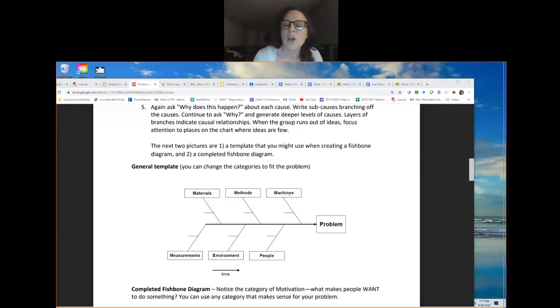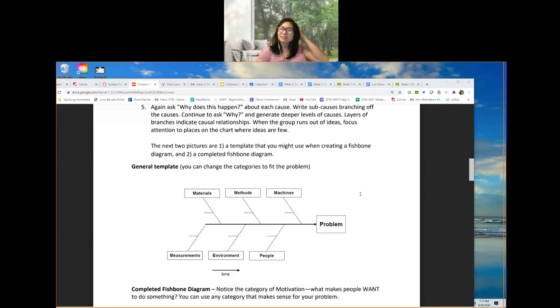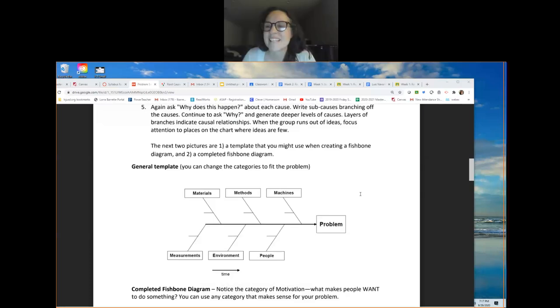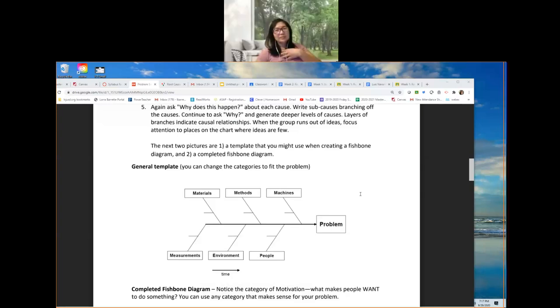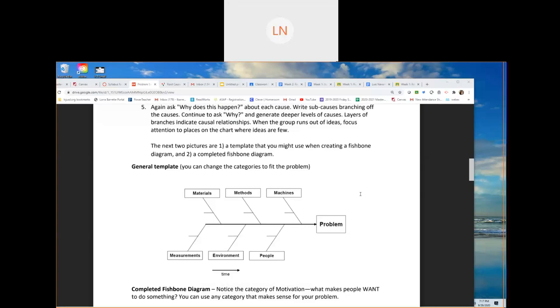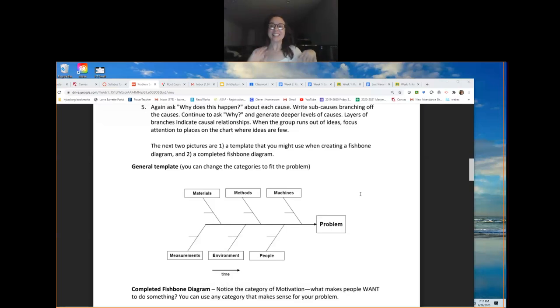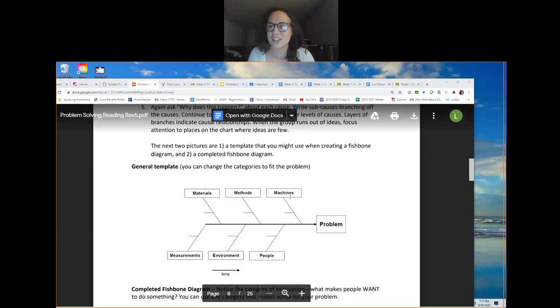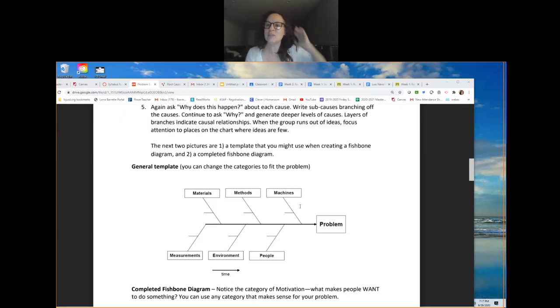Okay, so could there be a problem with a machine? Yes. What could the machine problem be? Well, what machines are involved with dishes? Dishwasher. The dishwasher could be broken, right? It works for this problem. We could have a broken dishwasher, right? So that might be the machine problem. Okay, could there be a problem with people in this situation? What are the people doing that could be causing the problem?